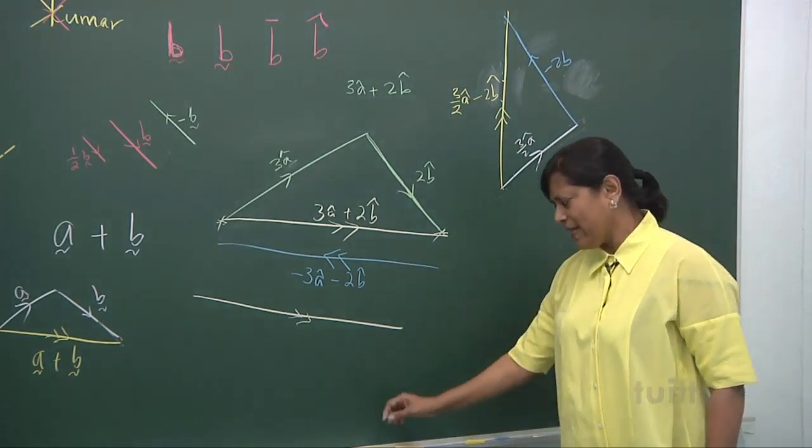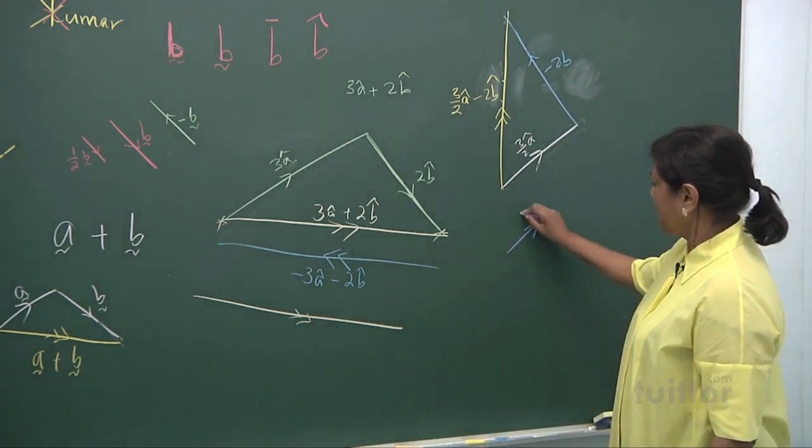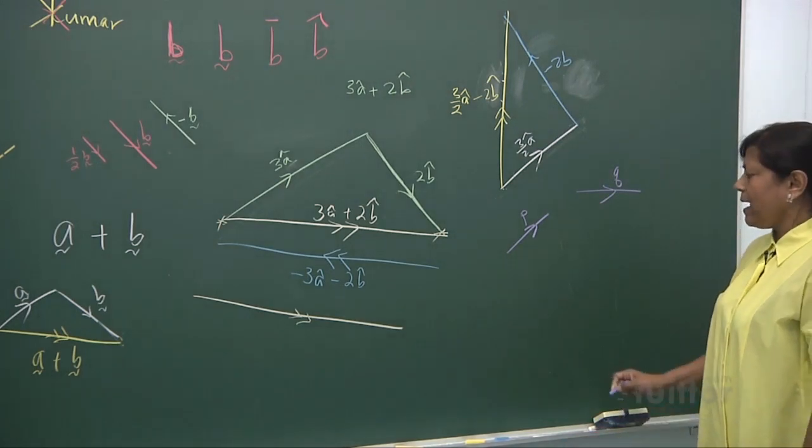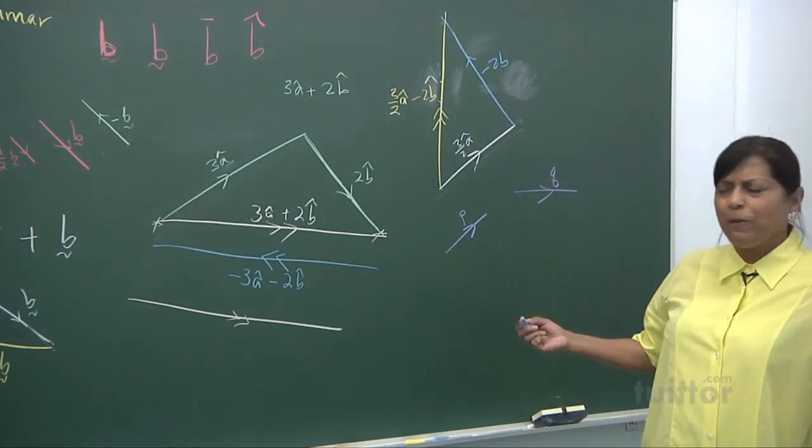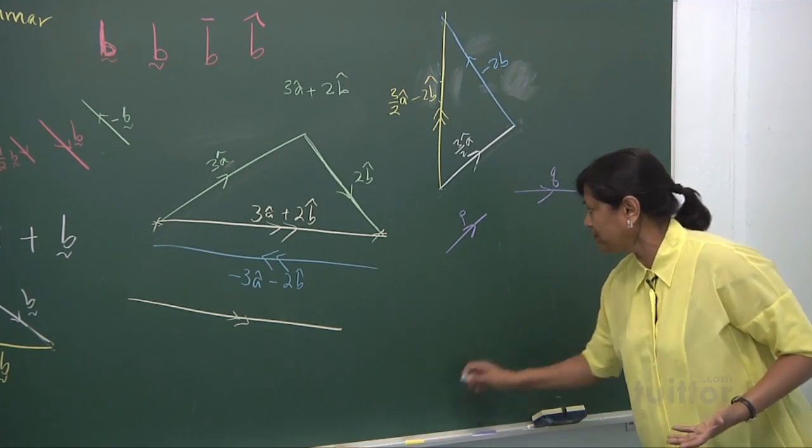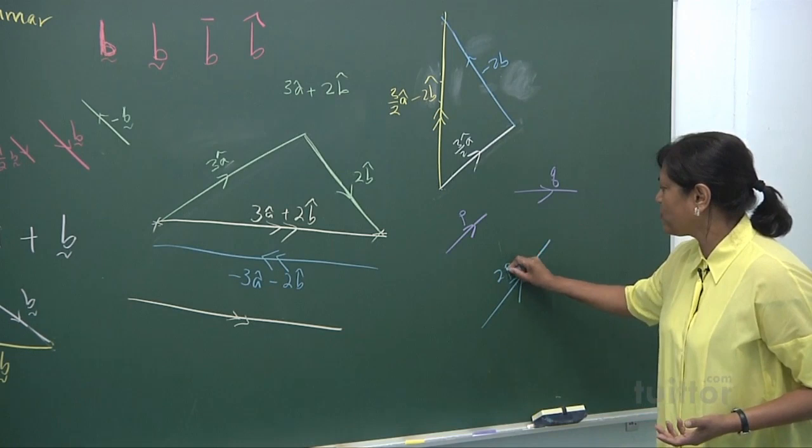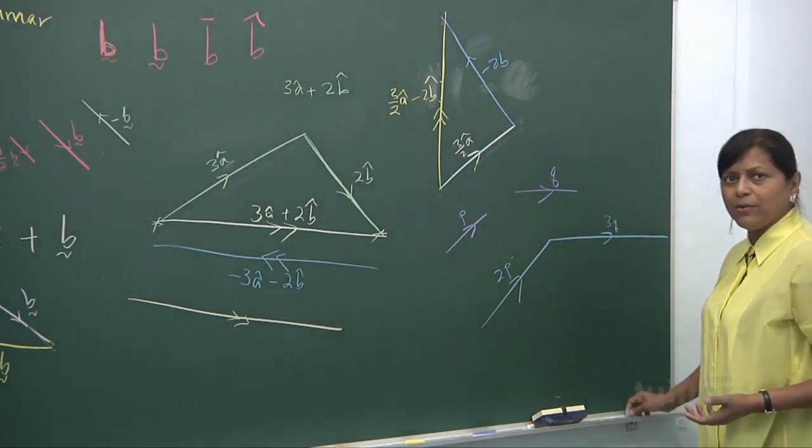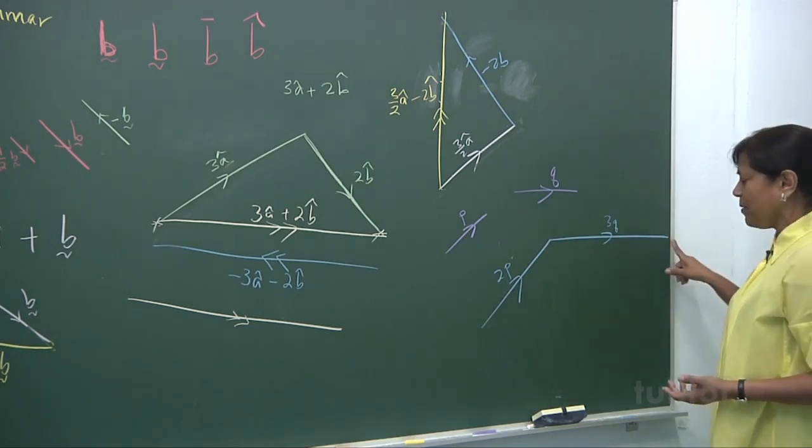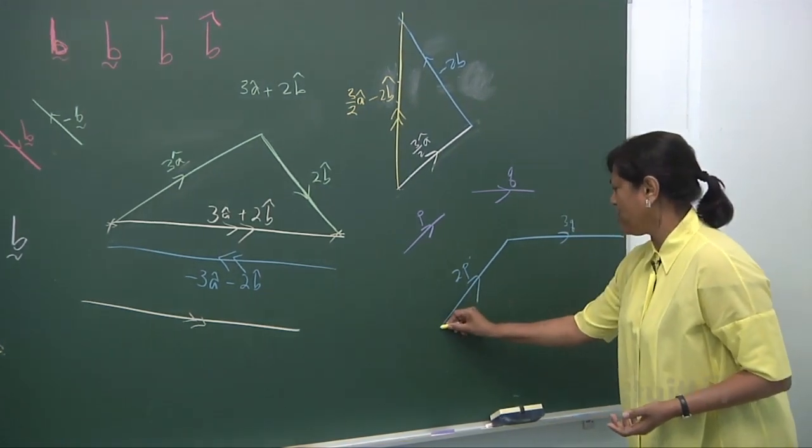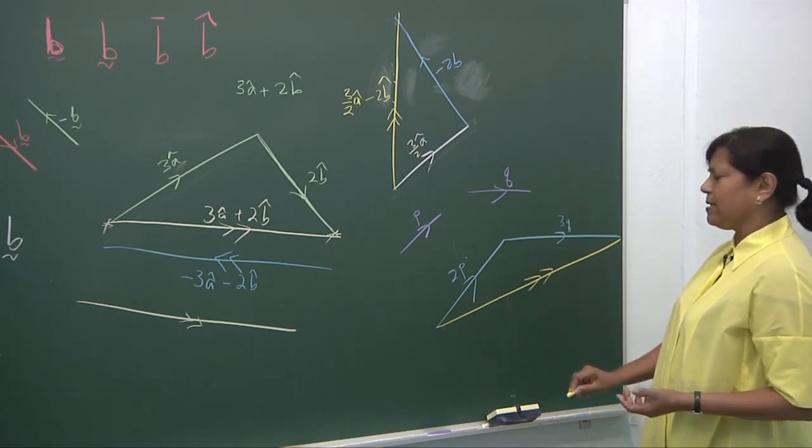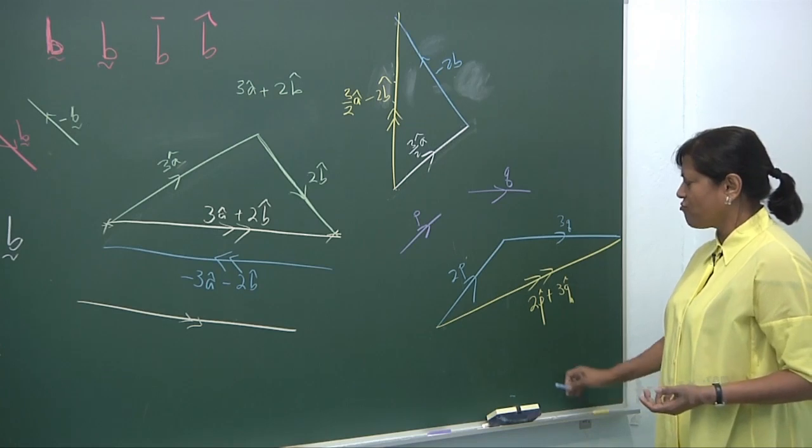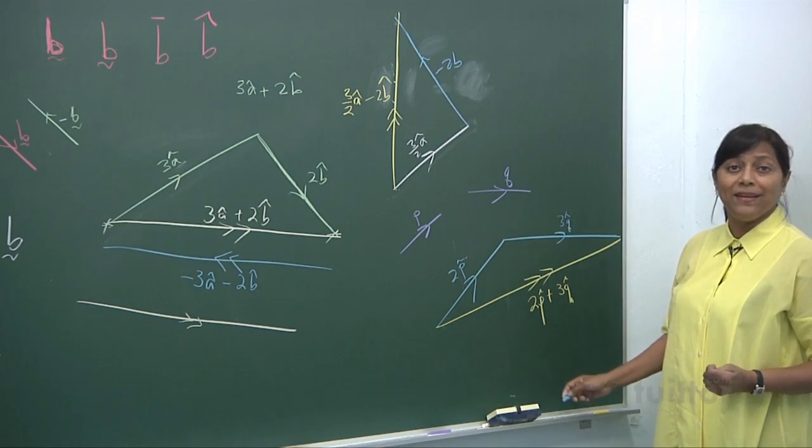Now what happens if I change my vector and say, this is vector p. And this is vector q. P and q. And you want 2p plus 3q. What is 2p going to be? It's going to be double the length of this. So 2p. 2p plus 3q. 3q is 3 times the length. So that's a 3q. Let's assume. 3q. And so the resultant starting point here, it goes there and it goes there. So you see it's about direction. So your 2p plus 3q will be this entire length resulting vector. 2p plus 3q. Forgive me sometimes when I don't write this marking as I talk to you and I tell you it's a vector. Take note of it.